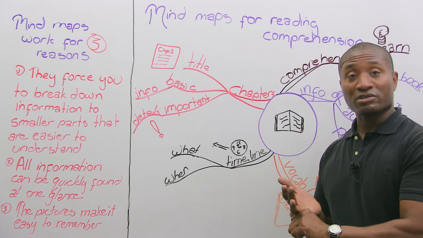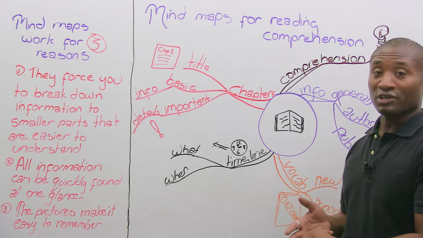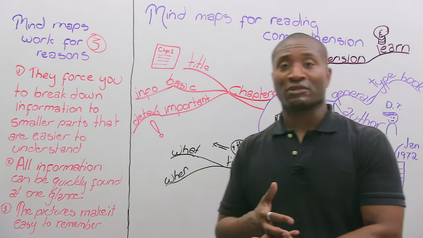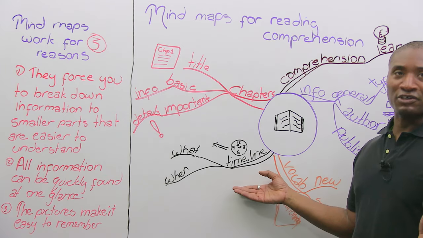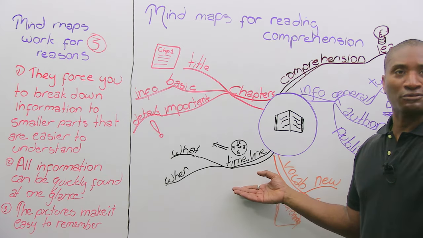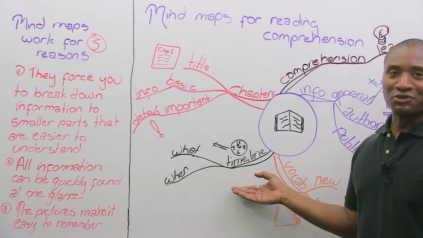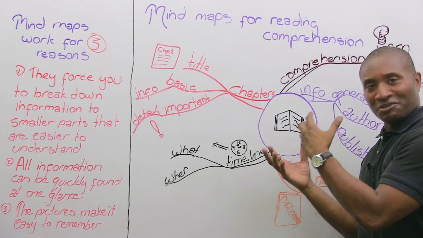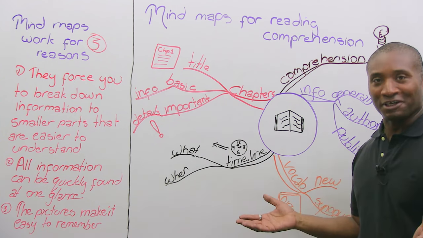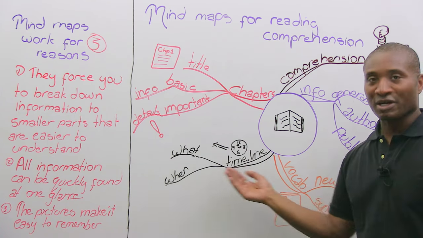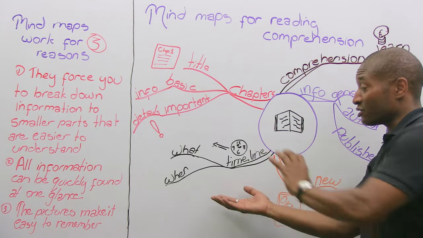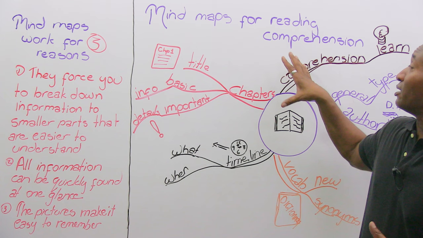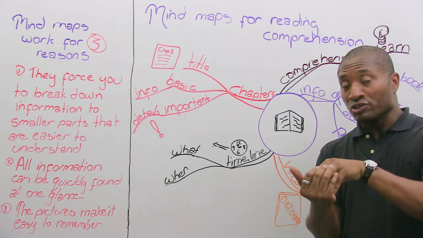So we could use it for business, for strategies. You could use it for fiction writing to describe the characters that are in there. Now, Muhammad Ali's nonfiction, but let's pretend he went to the moon. That would be a fictional book, okay? So in case you're like, he's a real guy, I know him. You don't know him. I'm just saying if it was a nonfiction, the guy's name was Muhammad Ali, okay? But you understand. We could talk about the different types of characters in here or investment strategies. So this one arm can be taken out. And this way, you can modify this basic mind map reading to what you're reading and doing right now.